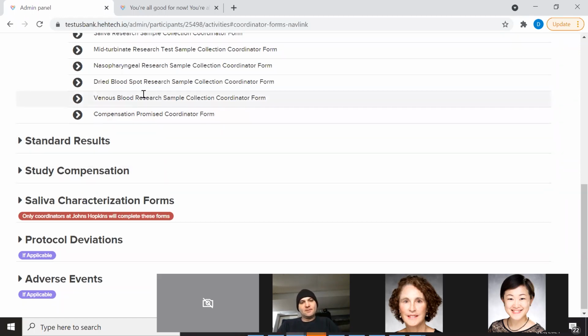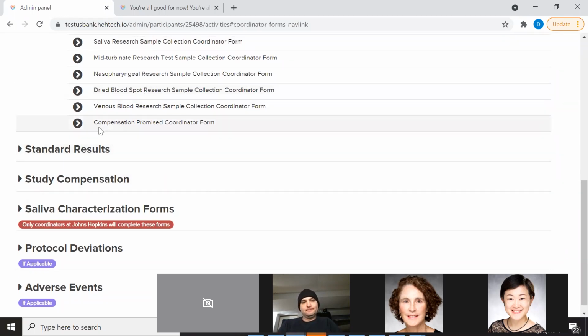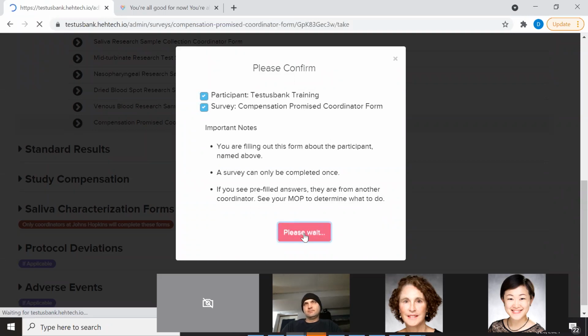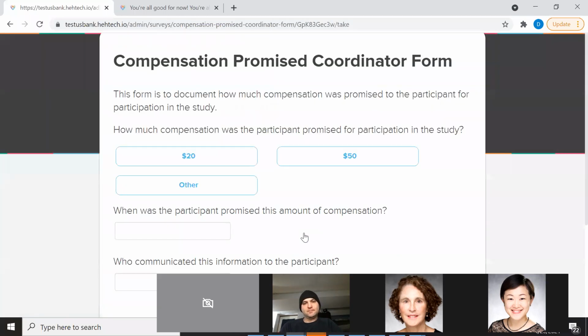All right. So coordinator forms. This might be new to some of you, this compensation promised. This should be filled out while you're with the participant, just indicating how much compensation you promised the participant.